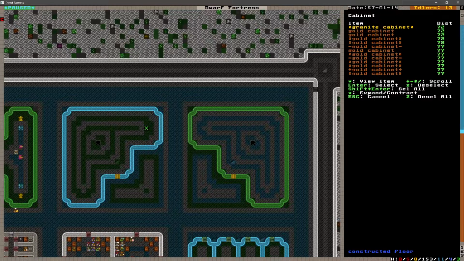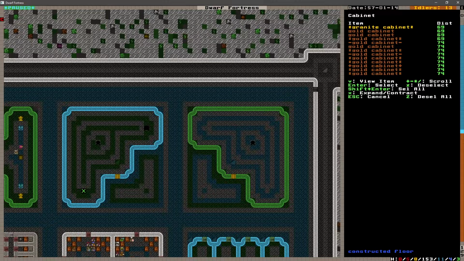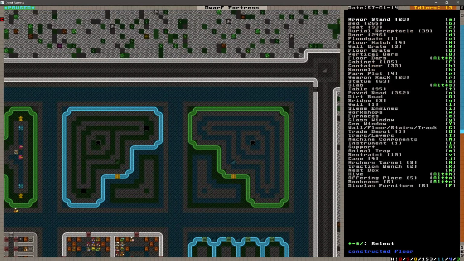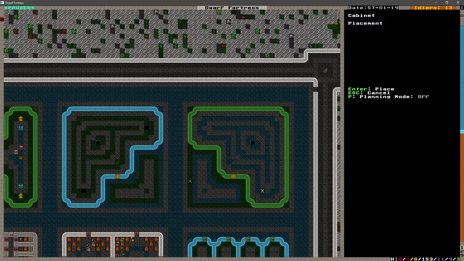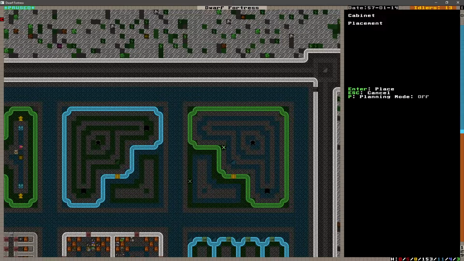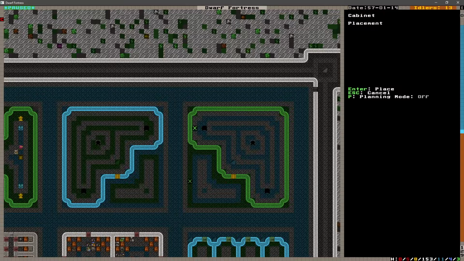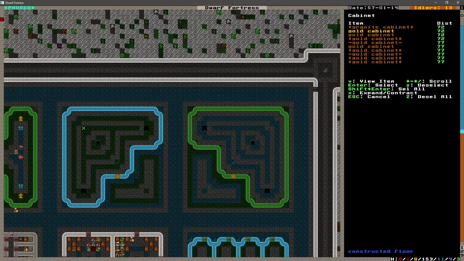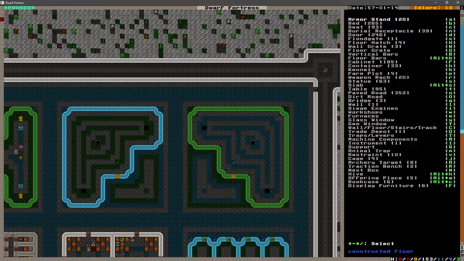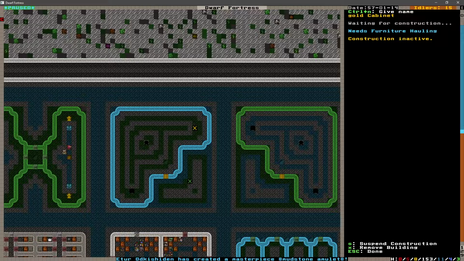Let's put a chest here. And one right there. That'll be 4, right? And we can throw one back here as well. Wait a minute. Are those cabinets or chests? I've lost track. Those are cabinets. I did that wrong.